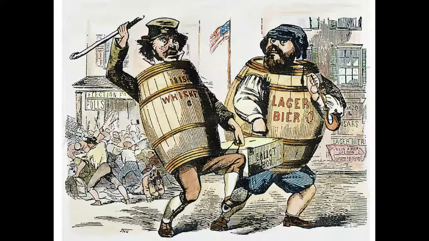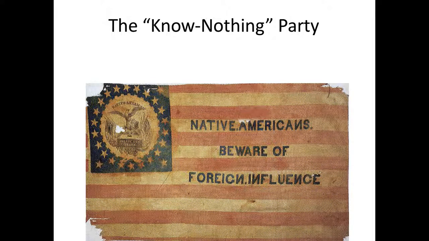Okay, so back to this idea of anti-Catholic nativism. There's actually going to be a political party that forms. It's officially known as the American Party because they felt like they were representing, quote, true America. They have a kind of ironic flag here that says Native Foreign Influence. And when they said Native Americans, they don't mean American Indians. They mean native-born Americans after the American Revolution, the ones of mostly European descent. So there is an irony in that flag.